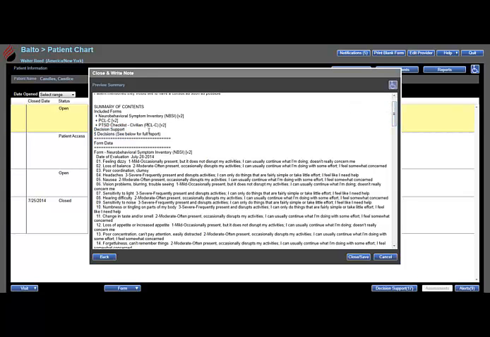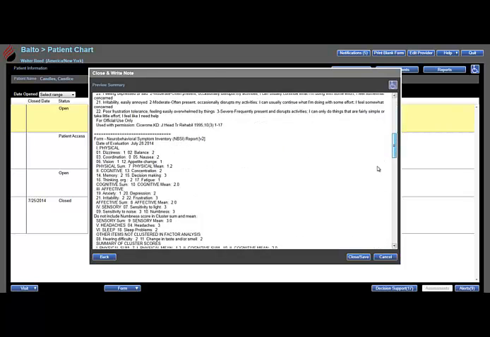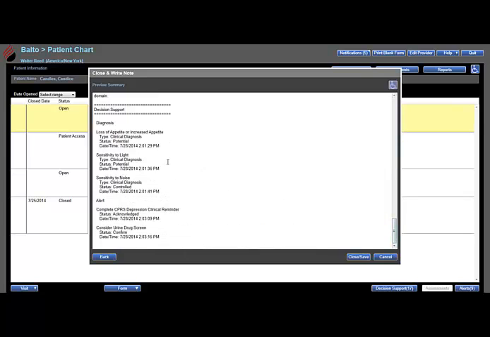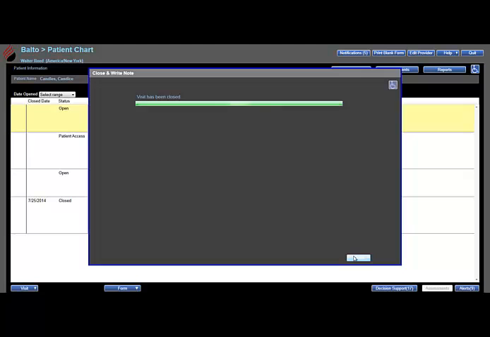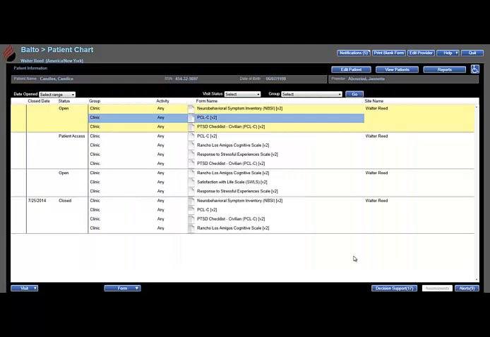Notice here that I can see the decision support: 5 decisions that were recommendations that I made a clinical decision. I can scroll down below to see the full report. And since these were the ones that I acknowledged and added a status for, they are added to the patient note. Now I can close and save. And the visit has been closed. Since the visit has been closed, this information is now available for reporting.